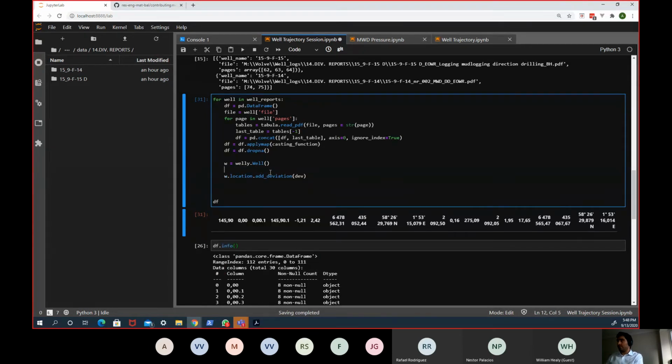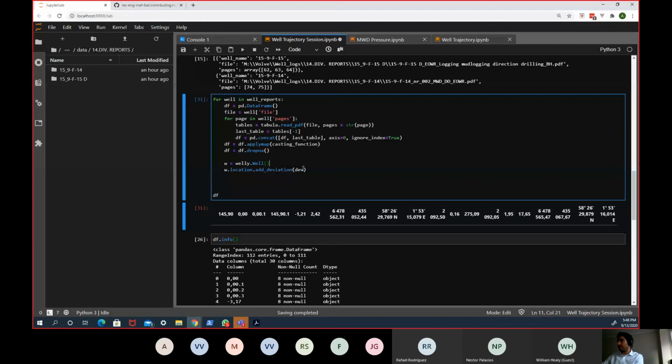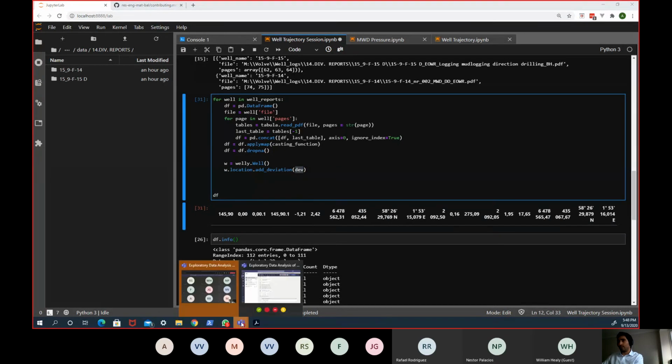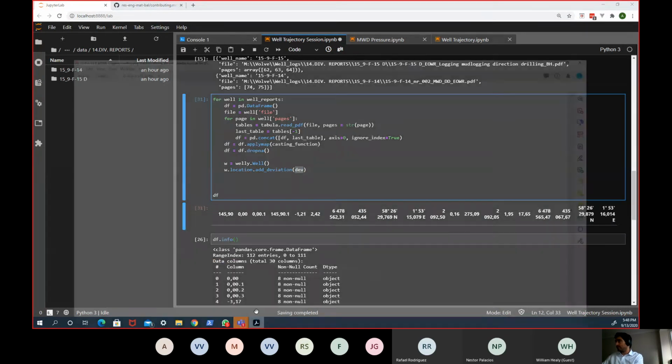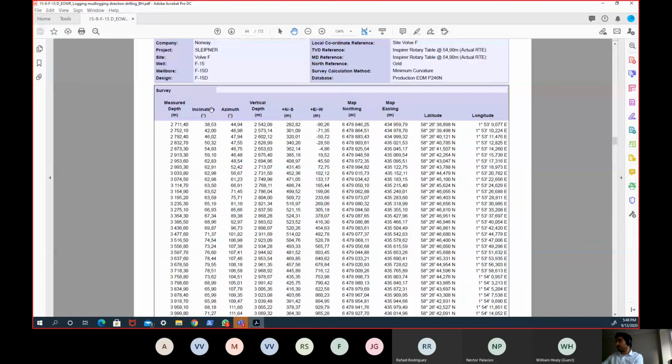So I need to bring up the deviation, and the deviation that I could bring is measure depth, inclination, and azimuth.